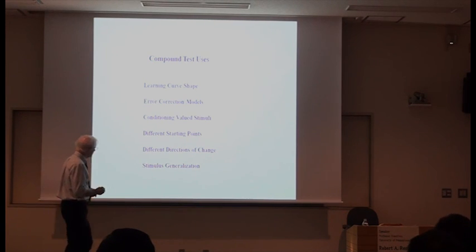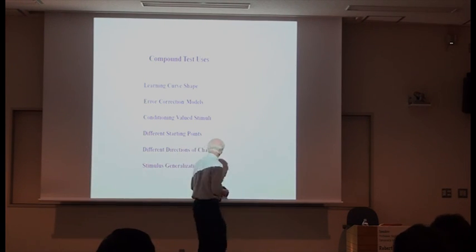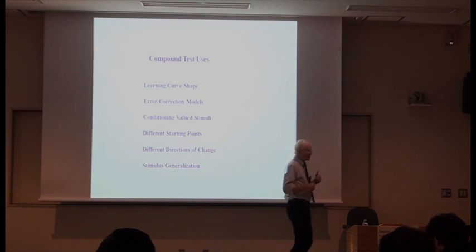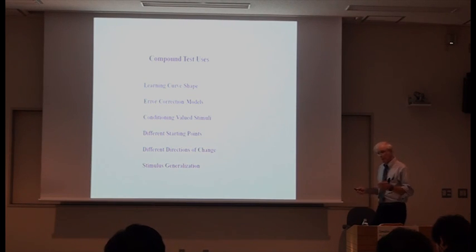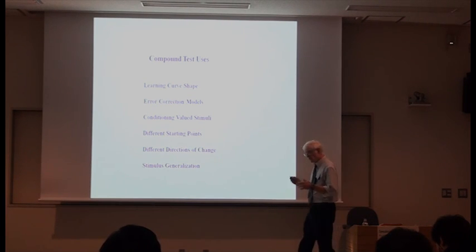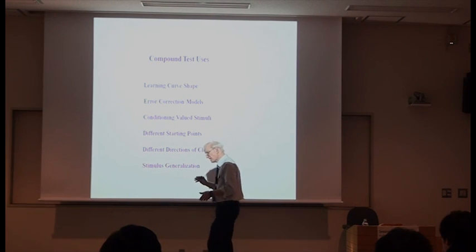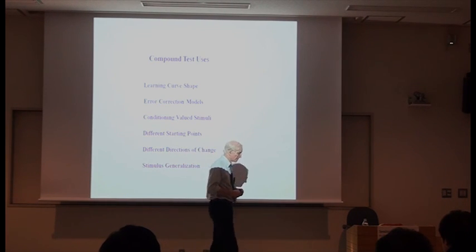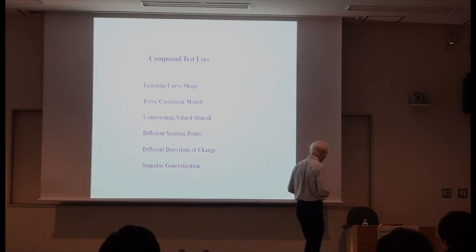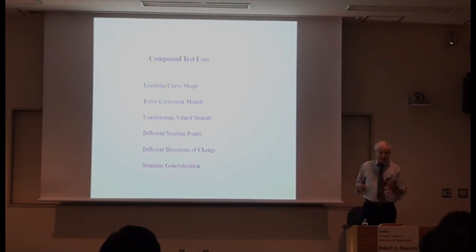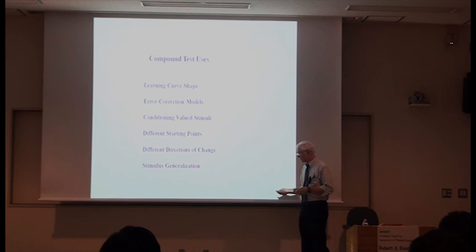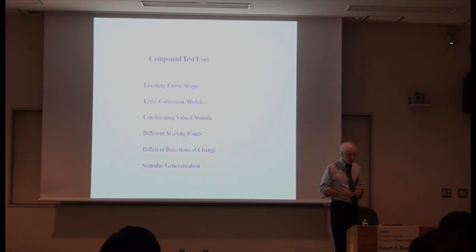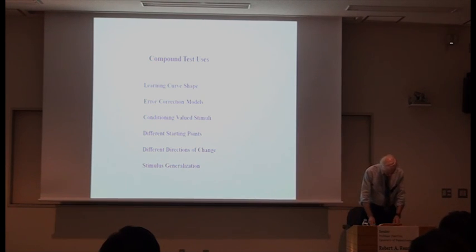We ask about stimuli at different starting points, such as conditioned inhibitor and neutral stimulus, and such as a retrained stimulus. And there we were able to make an important distinction between two stimuli being different because they start at different places, or because they change at different rates. We ask about changes in direction, where we can now ask, is the decrease in extinction the same or different from the increase in acquisition. And then we ask about stimulus generalization, where I think there's been some promise.